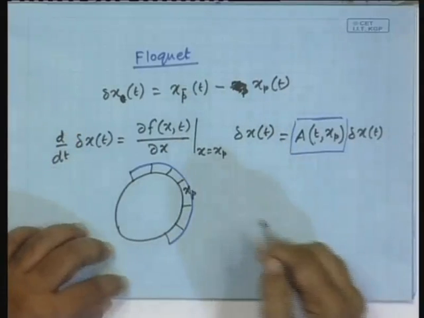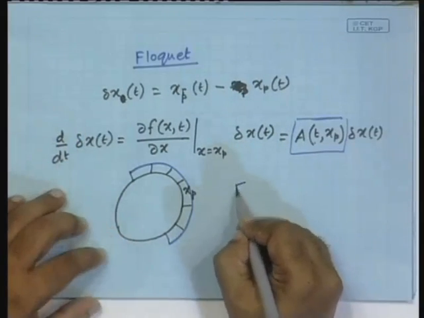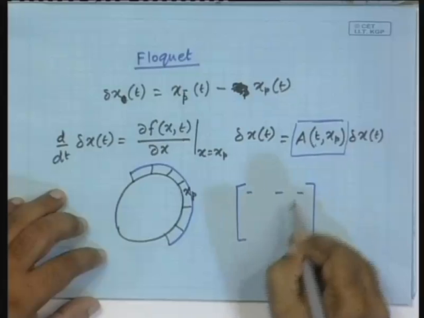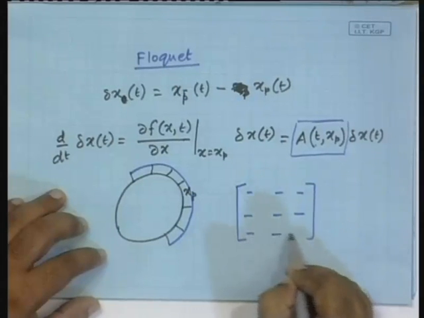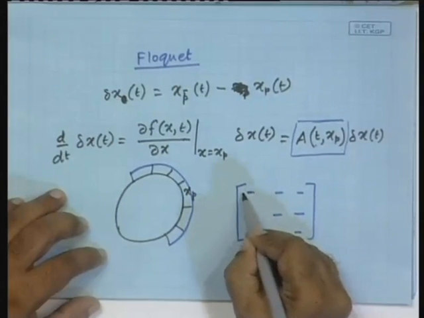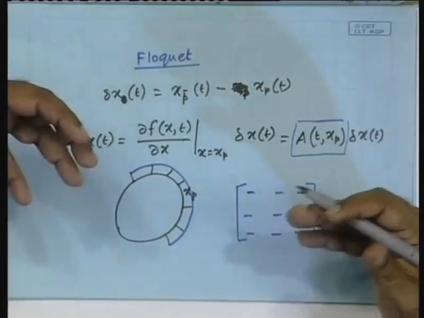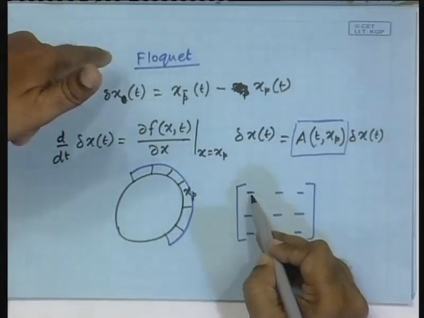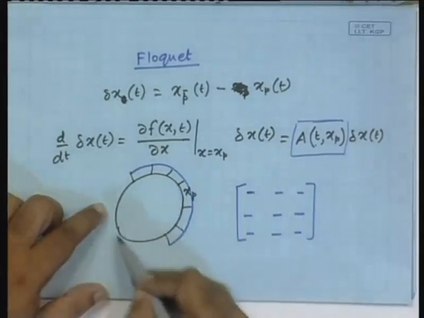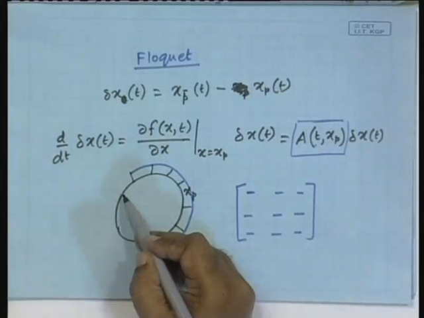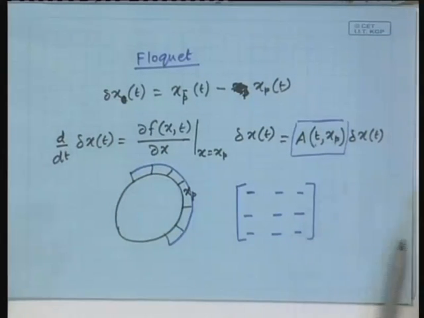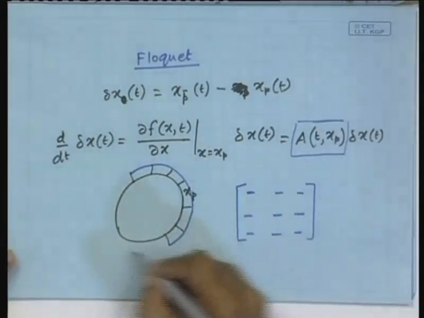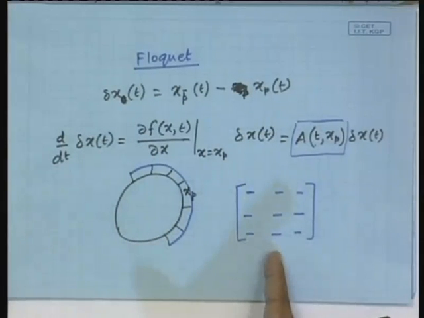Imagine that A is a 3 by 3 matrix. There will be something here, something here, something in these positions, and all these will be time varying quantities, but all these will be periodic in time. These numbers will change and it will have periodicity, the same as the periodicity of that original orbit. As a result, he said, if you observe it say once every cycle, all these will be constants. Okay. It is a great insight.